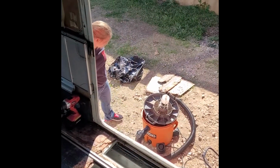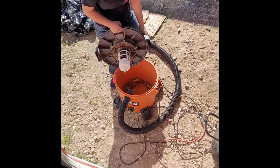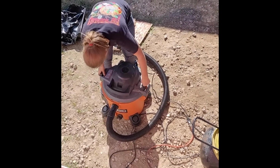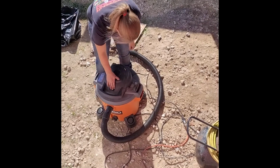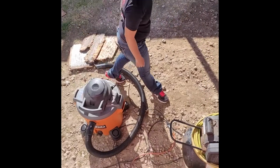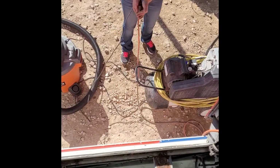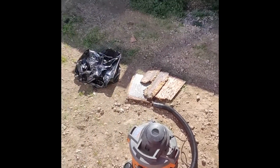What'd you break? You broke the shop vac. I'm just trying to fix it. Did it work? No. Probably burned up the motor. Probably. That sucks. There's no power to that plug, or is there? Yeah, there's. Awesome. All right.